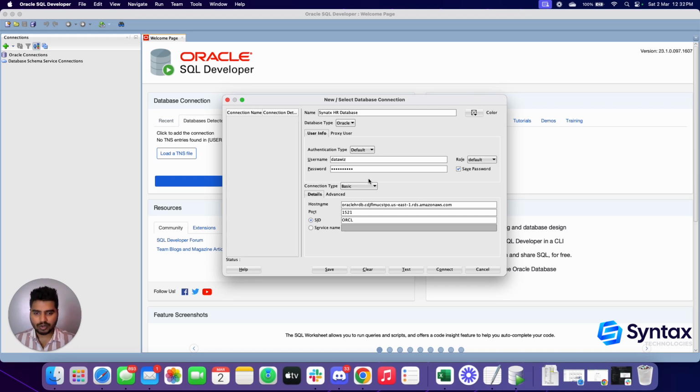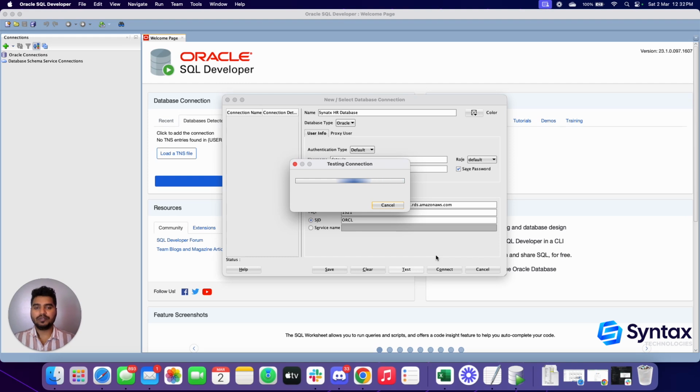So after applying those credentials, the first step is to check whether whatever we have written is correct or not. Because it's human tendency, we can always assume a human error when we are writing. Maybe by mistake I put an extra space here, which we should not. In that case, what we are going to do is click on Test. So first we will test whatever we have written here.